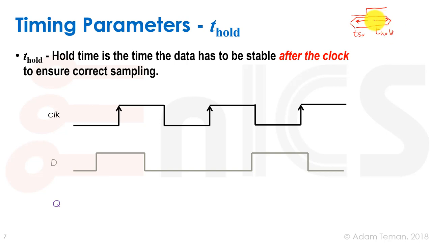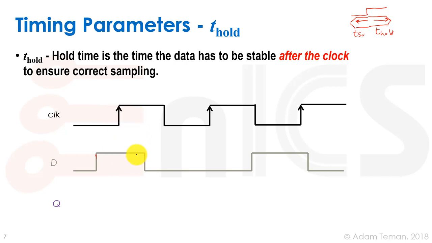That means that when we discuss a positive T hold, it's the amount of time after the clock edge that the data cannot change. Okay, so again, we take our clock here, and it's the same type of clock, and we have some sort of changes in D. And we see that D rose over here. It has to be at least setup time before our clock edge, and it has to be stable for at least hold time after our clock edge.